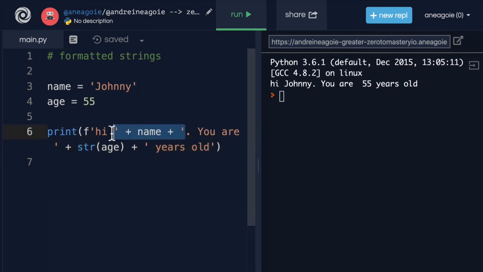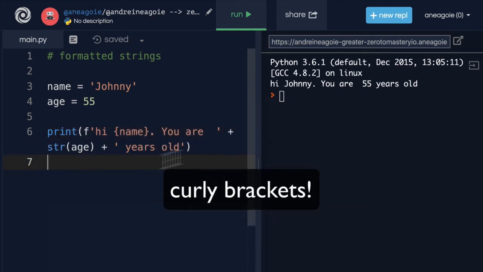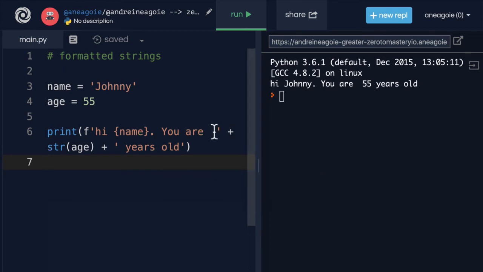Let's remove this and simply do brackets and say name. And then again, remove all of this and say age. So I'm going to say hi, name, you are age years old.